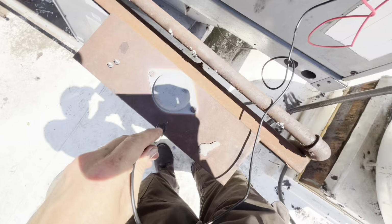We're running continuity. I've got a suspicion because I don't think we're gonna find a short to ground. We're not gonna find a short to ground because we're not having a short to ground issue. We're having a connectivity and an overamping issue, because these contactors are shot. So I'm gonna replace contactors.